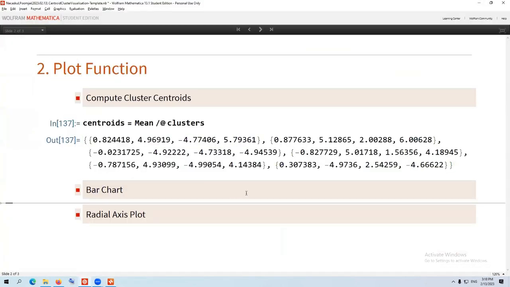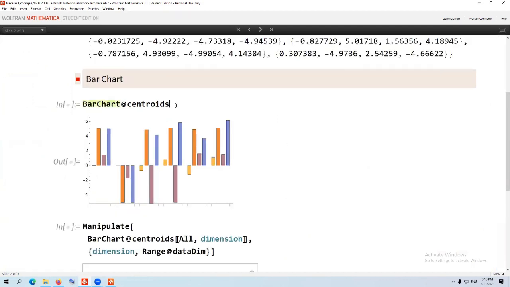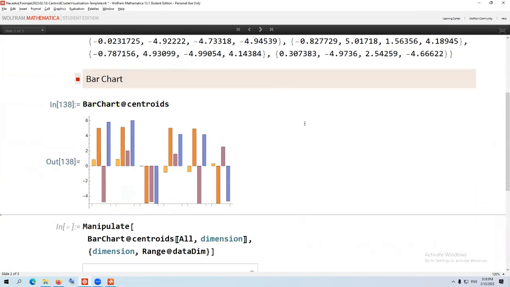That's a bar chart. So I apply bar chart to the centroid. I get this. Do you know what that means? That's a terrible graph, right? But I'll tell you what it means.